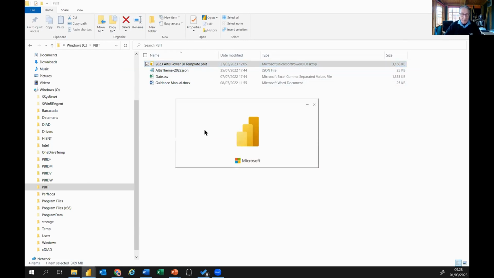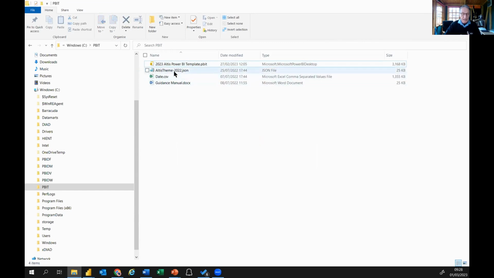And whilst that's firing up, I'll tell you what else is in the folder here that we ship with the template. There's a theme file. So the template contains a theme file, but we ship it separately as well. And this theme file would be tailored to your organization's corporate colors and your preferences.